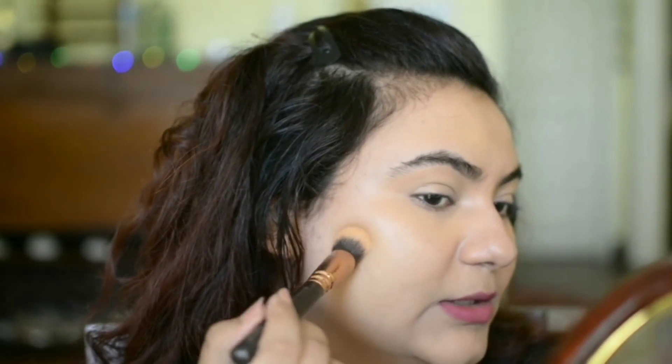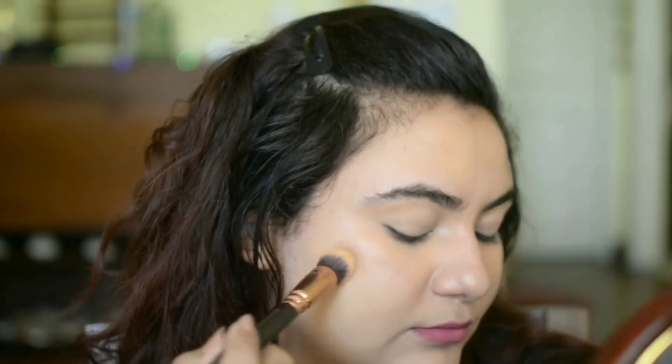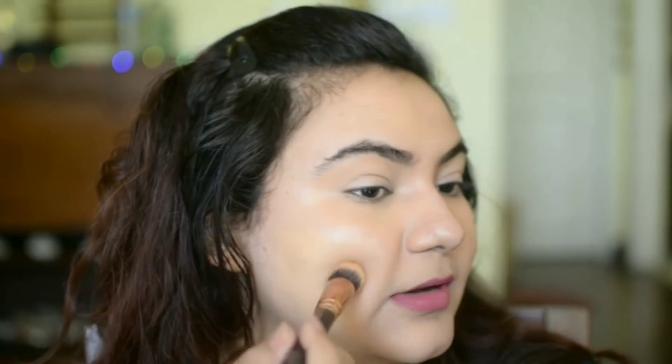Maybe I chose the wrong shade, but on the red spots you are supposed to use green. My camera battery ran out mid-application so it's charging right now, but I still want you to see what's happening. I haven't really set this with a powder yet — it looks very nice, it has serious high coverage — but if you apply it around your eyes, as you can see it is creasing, so you definitely have to set this with a powder, which is what I'm going to do right now.